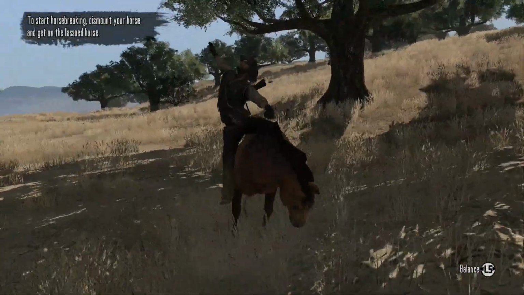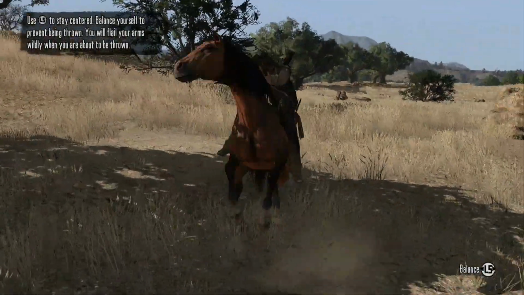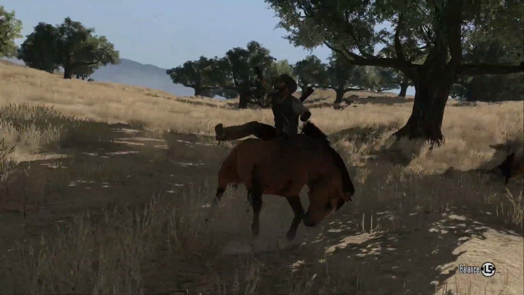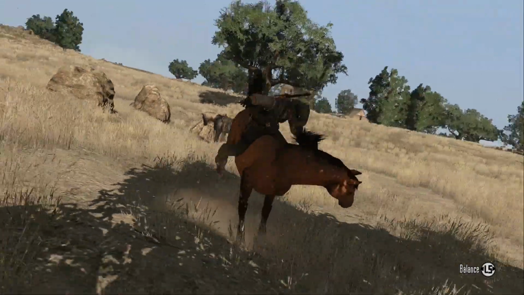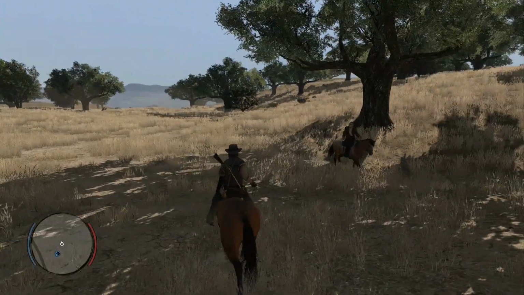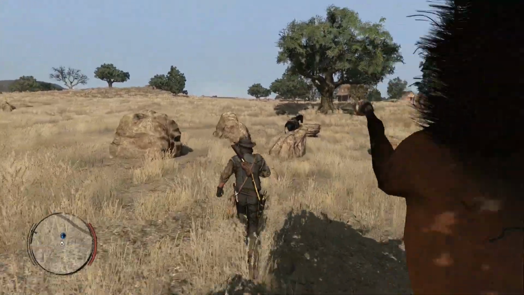Now, once you get on one horse and start breaking him, you're going to have to balance on him. Now, the best thing I can give you for this is just watch John's belt buckle. If it leans to the left, then push right. If it leans to the right, then push left. And just kind of keep him as centered as possible for the entire time that the horse is bucking, and eventually it'll stop. So that's horse number 1 that we broke. And then you can get off and get back on your horse.